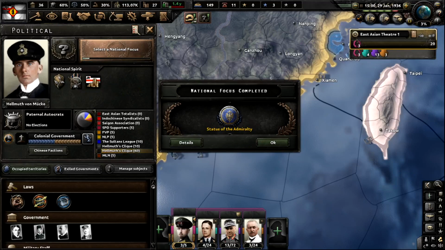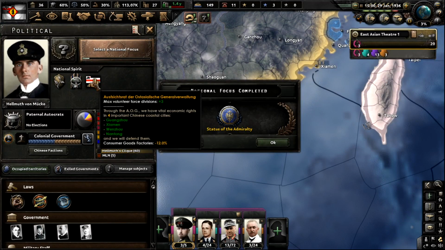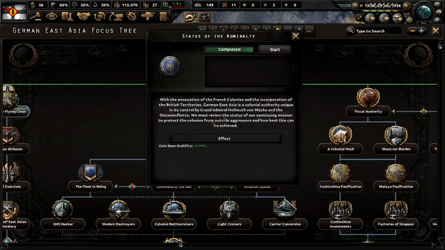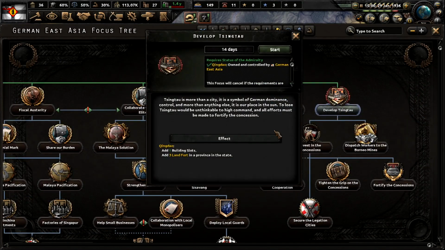Yeah, so we have the colonial question. Getting that factor up is going to be important. You're an admiral, big surprise here, and this guy, the AOG. We also have lower concessions. Okay, that's nice. We're going to go straight into developing Tsingtao.